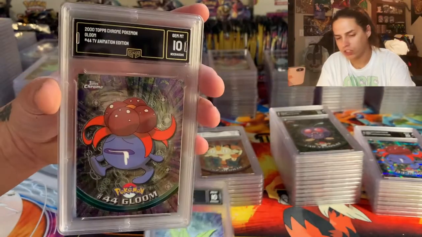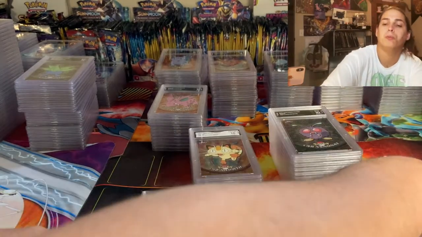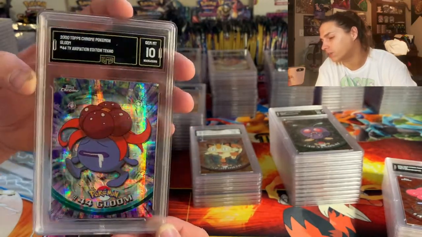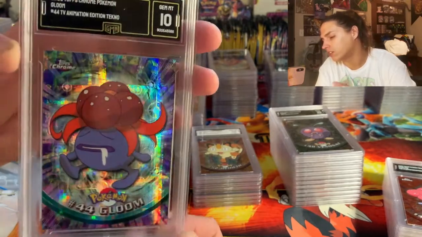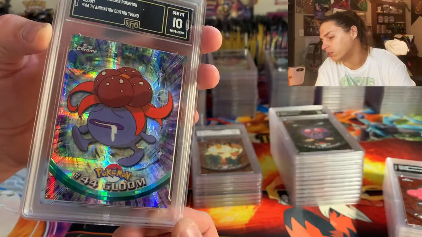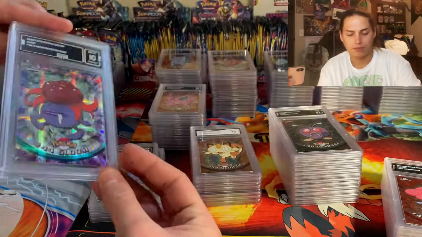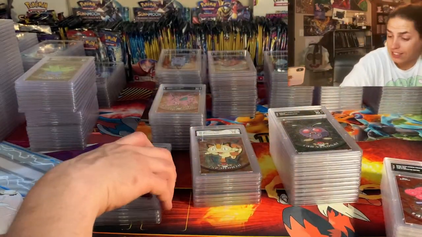Oddish, Oddish, Gloom. Boom, this card's some money right here, y'all. I mean, it's not insane, but it's a good chunk. Look at that Techno Sparkle, or not Sparkle, it's Techno Holographic. It's just a beast, a bunch of little squares. You look on the back, Techno Chrome. What up? What's good? Wow. Put that aside. Okay.